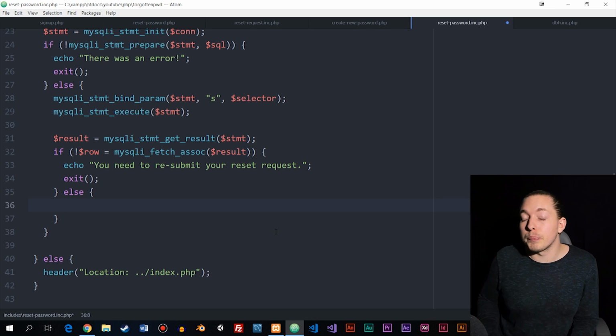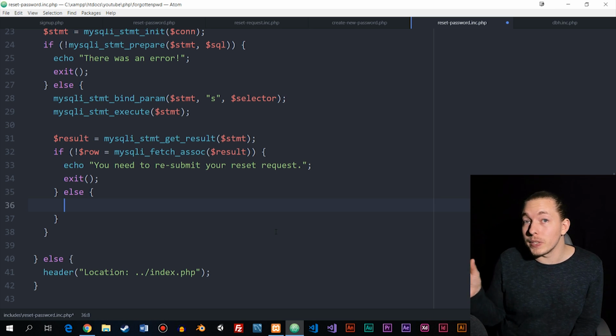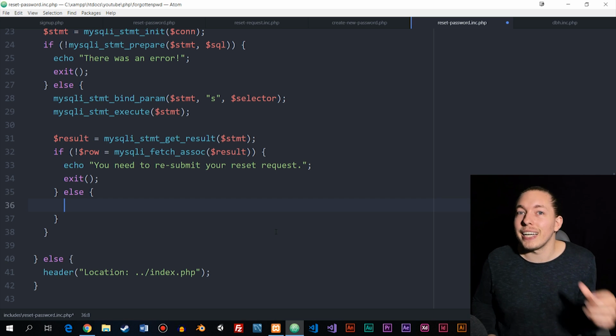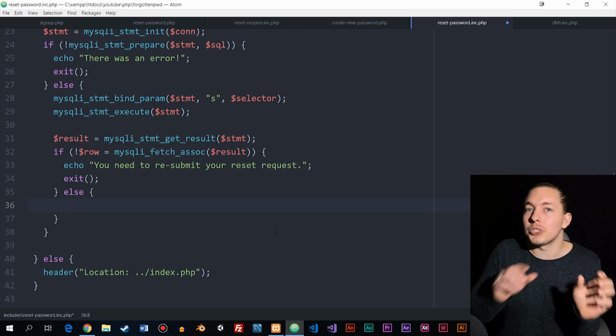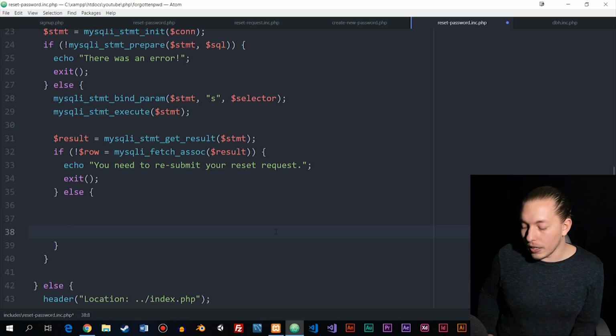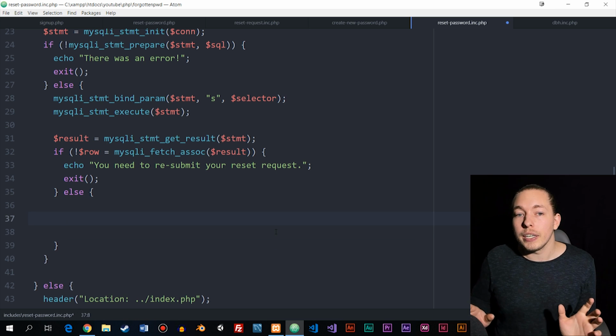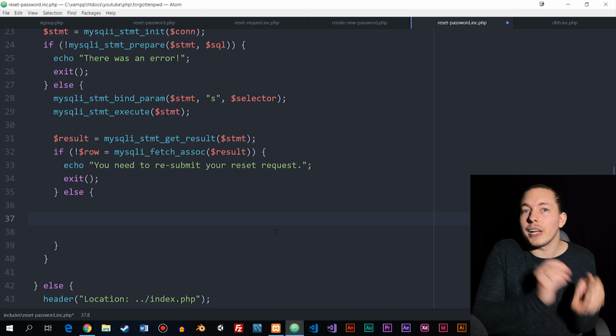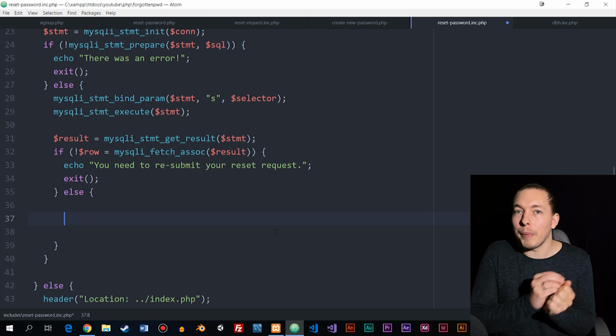And we need to make sure that both of these tokens are in binary data. The one from inside our form is not binary, it's hexadecimal format. So we need to convert that back to binary. So inside the else statement here, the first thing we're going to do is go ahead and convert our validator token into a binary.